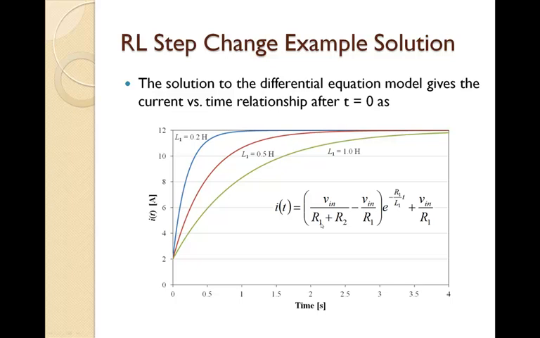And then this is the same thing that we came up with for the solution for the current as a function of time. And again, it's going to start at some non-zero value now because we have a step change occurring, but it's going to approach some final value. And again, this is a common feature of all of the step inputs or step changes: the response is going to start at some initial value and go to some final value. And the rate at which it approaches that final value is going to depend upon this exponent, what's modifying this time value in the exponential function.